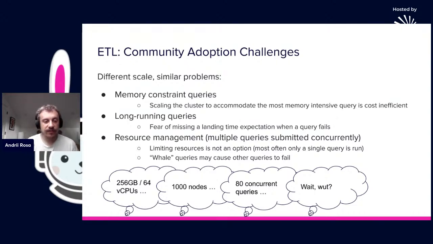And of course, the workaround of deploying massive clusters wasn't really feasible because most of these community users run pretty small clusters. They run 10, 20, maybe 50 node clusters, but nowhere near 1,000 nodes. And of course, they are not thinking about running 80 queries concurrently to let us do the resource management efficiently.